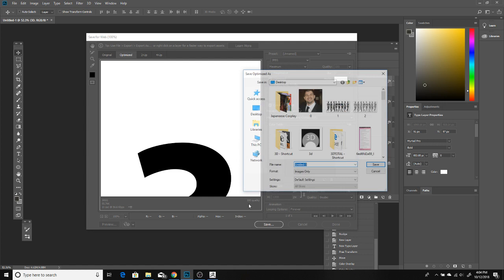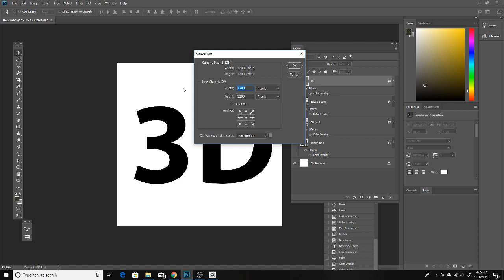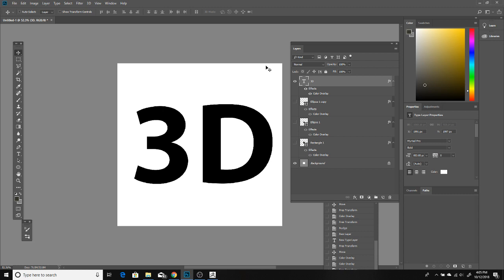That's fine. Oh, by the way, the bigger your image is, the better the resolution. When you drag it, it'll be a lot cleaner. Right now this is 1200, but if I was to make this 5000, which I was trying to do in the beginning, but I set it to 300, but that's besides the point. If this was 5,000 by 5,000, then it'll be a lot cleaner. Matter of fact, let me just make it clean. I'll go to Canvas Size, and I'll just do 5,000 pixels by 5,000. You generally want a perfect square when you do your alphas. I recommend. Okay. Now, let's see if we can export this out here.